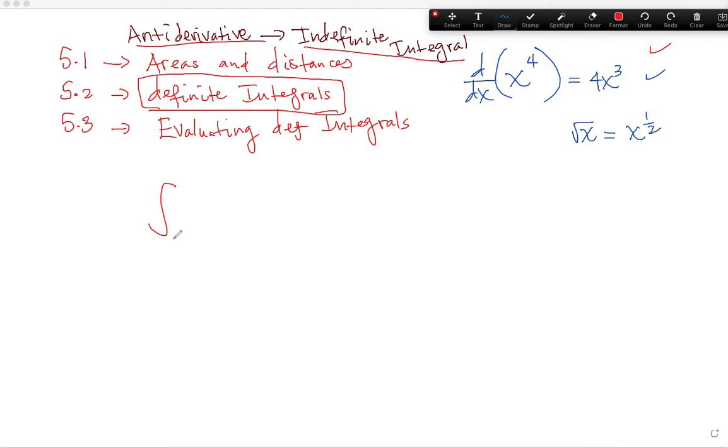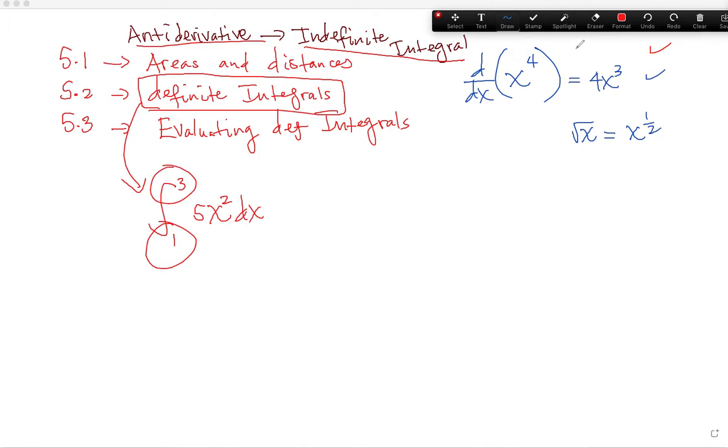So the only difference between antiderivatives, general antiderivatives, which are also known as indefinite integrals, and definite integrals is, well, when you're dealing with a definite integral, so we're now on 5.2, you got to put a number here, let's say 0, and a number here. Let's make it more interesting than 0, because 0 annihilates everything. Let's say 1 here, and 3 here, and let's say it's 5x squared dx. Well, it's just like an indefinite integral, just like what we were just doing, only this time there is no plus C, and you gotta plug in the numbers here and here at the end. I'll show you how to deal with them.